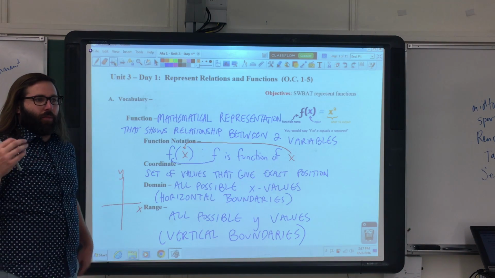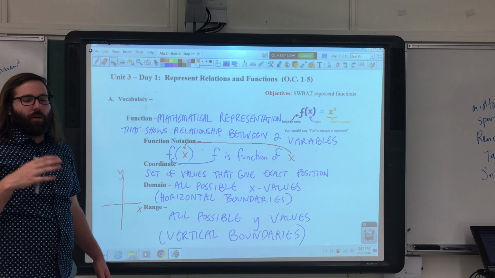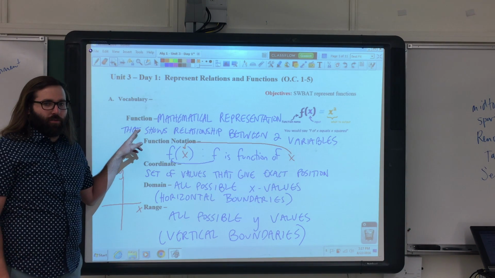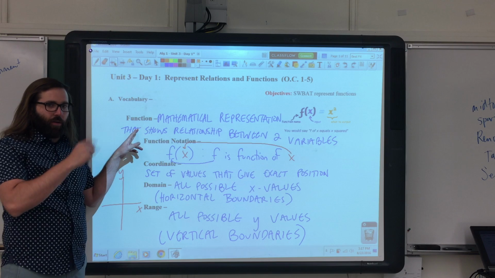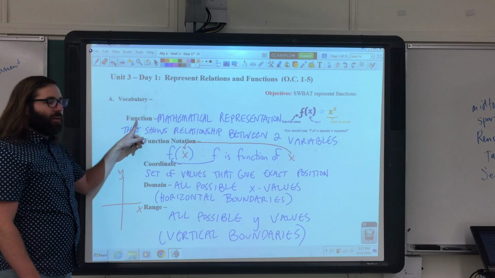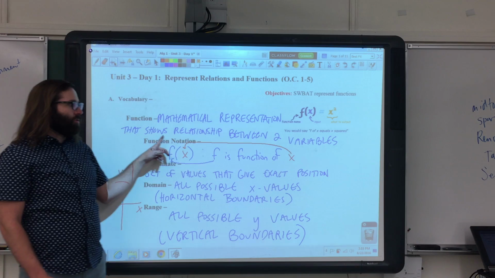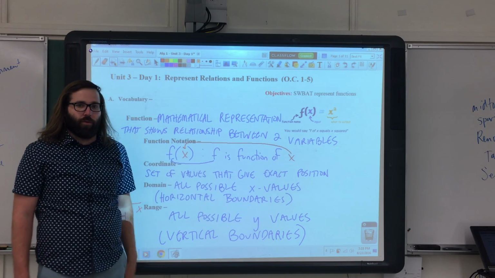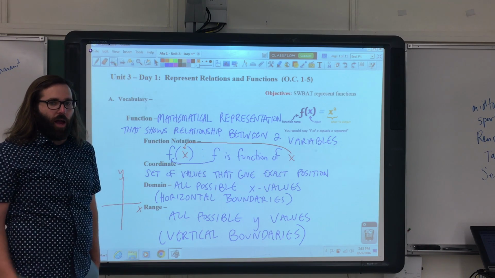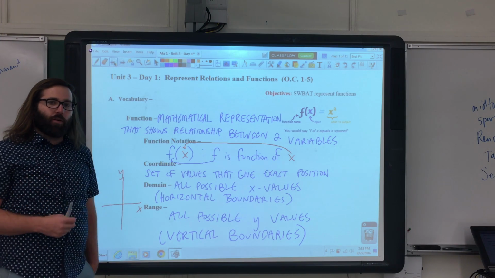All right, so we've talked about equations with one variable, so solving for x, solving for a, b, y, that kind of stuff. Now we're going to be talking about functions, which is an equation with two variables. Okay, sometimes even three. So, a function is just a mathematical representation that shows the relationship between two variables. It's just our mathematical way of showing the relationship between x and y, or x and y and z. Okay, we're going to be talking about two variables.